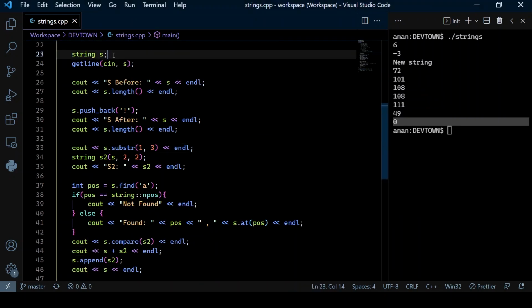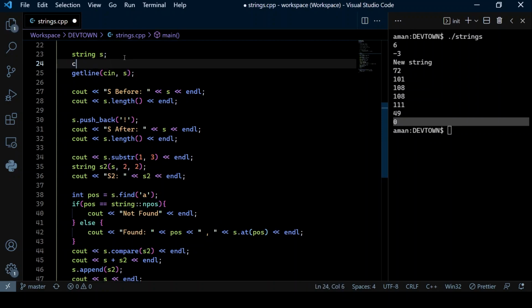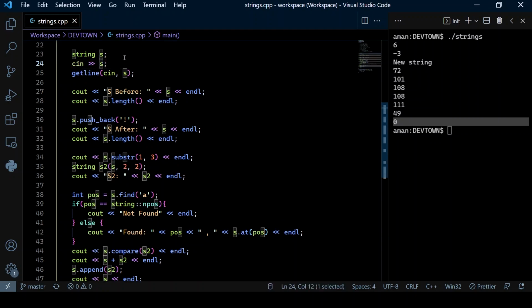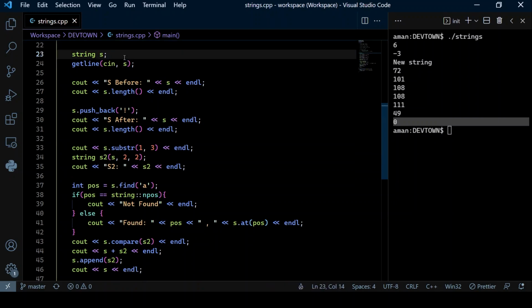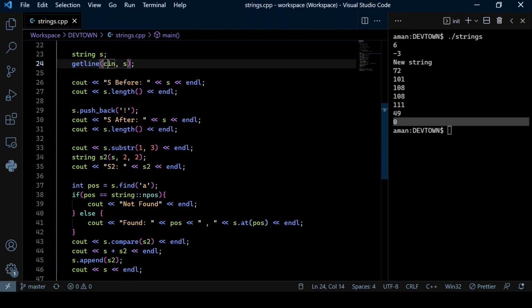Right. So strings in C++ are actually objects of a class called string. Hence, we use the keyword string here, followed by the object name which we want. As we've already discussed in videos before, if we simply use cin to input a string, it will stop taking the input once the first whitespace character is encountered. So in order to take input of strings inclusive of whitespace characters, we use the getline function, which takes in the cin operator, the string we want to store it into, and the delimiter till which we want the string to be recorded.